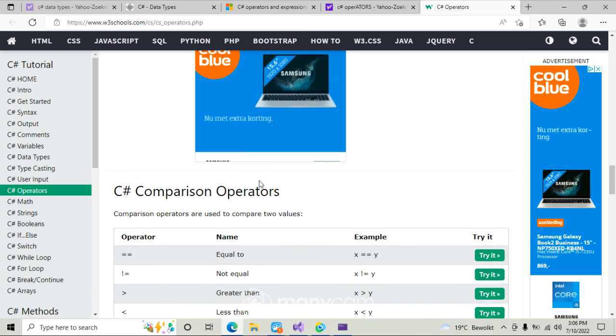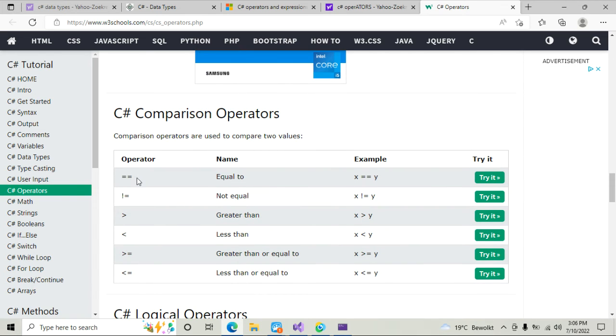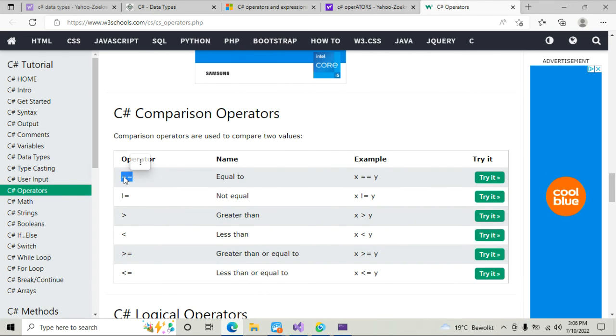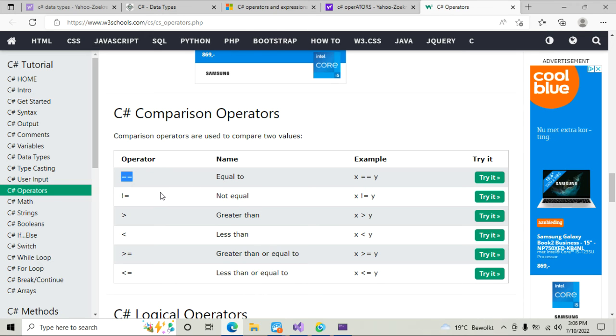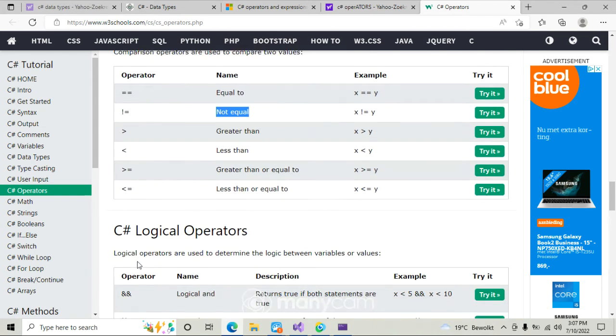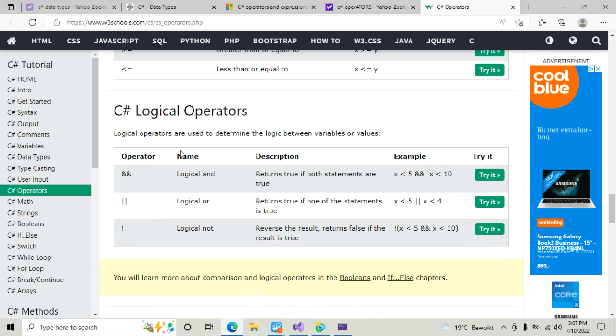Comparison operators: equal to. When you want to say, for example, if the name is equal to, you are not using one equal sign, but two. Then is not equal to, greater, less than, greater or equal, less or equal. And here these are logical operators.